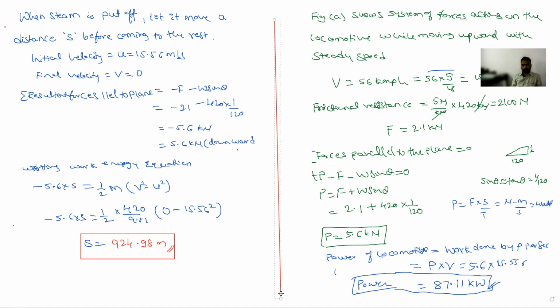Completed? So you have come to know how to calculate the work done and how to calculate the power. In this kind of problem, mostly they are going to ask velocity: the initial velocity, the final velocity, and the distance the body has traveled. Then power is known, work into velocity, force into velocity.